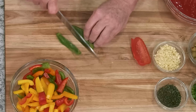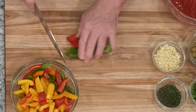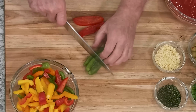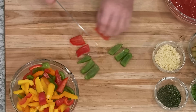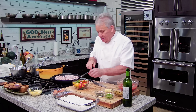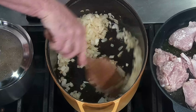Okay, so right here we're just gonna cut 3 of them. See? 3, and then you take the pepper and you cut it in half, and then you got yourself a decent piece size. And you go, when do we decide to make small dice, medium dice, large dice? What's the deal? Hold on one second. I'll tell you in a second.